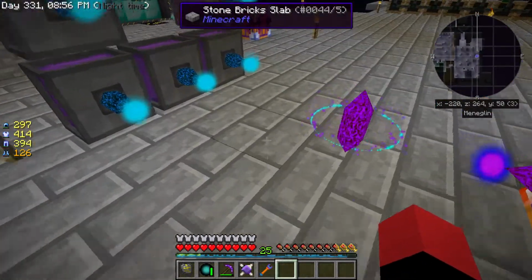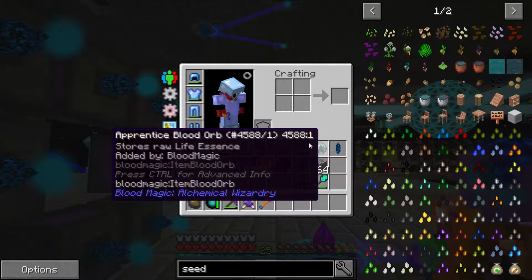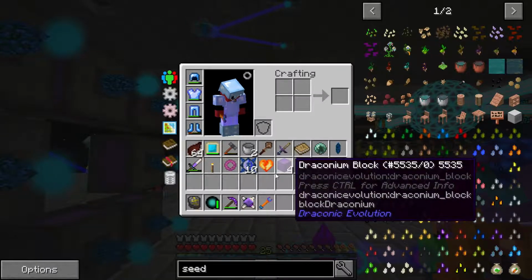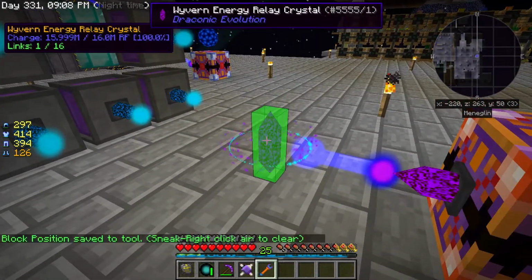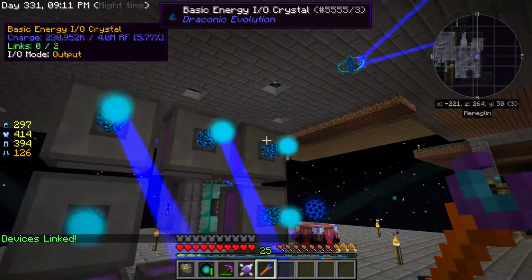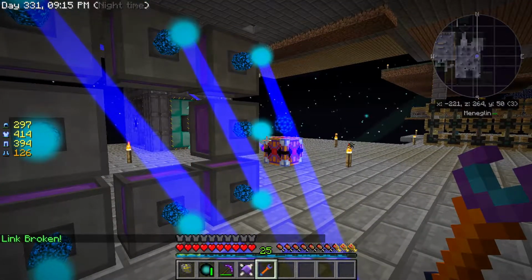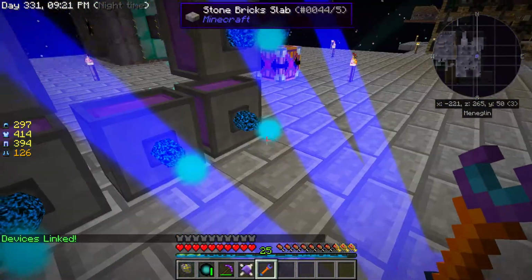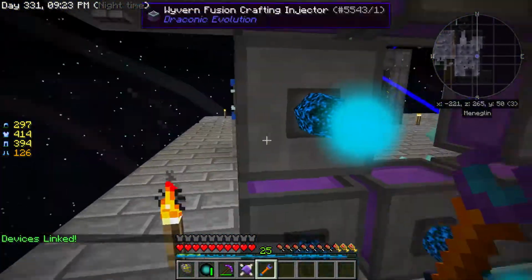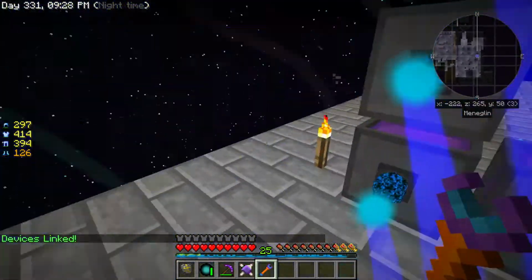Now, at the end of today, what are we going to do today? I've been rambling on about all the cool stuff. We're making Awakened Draconium, dang it. And with that Awakened Draconium, we are going to finish what we started, which caused us to get into all of this mess.